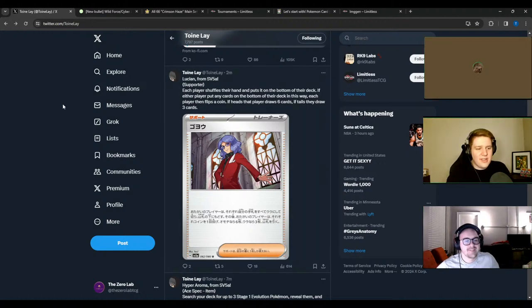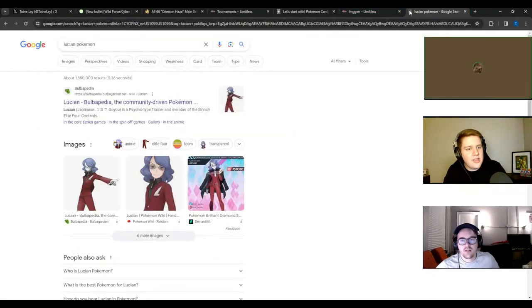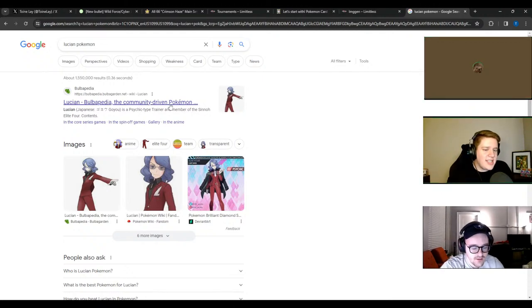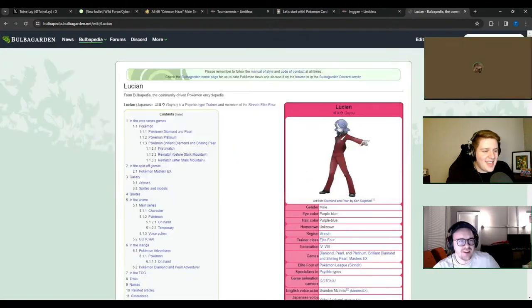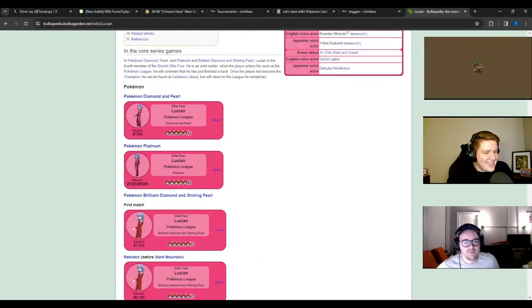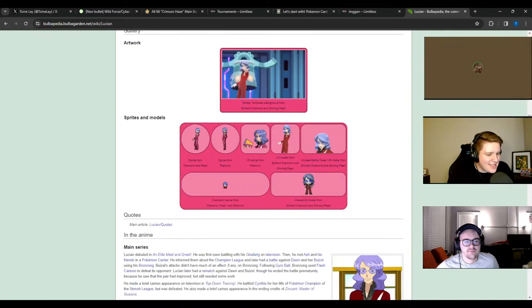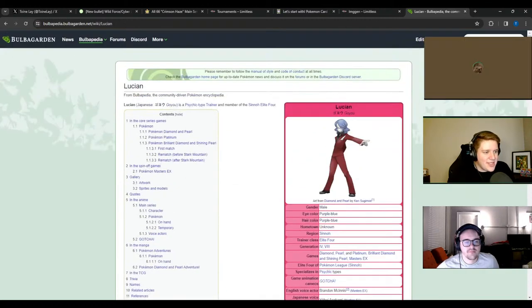Where is Lucian from? Jack's asking. What game is Lucian from? I'm pretty sure it is Gen 5 Elite 4. He is Gen 4 Elite 4. Oh, Gen 4 Elite 4? Yeah, Psychic Trainer. I don't remember that. I don't remember him at all, dude. I was a Gen 4 head. Dude, what the heck? That's crazy. What number in the Elite 4 was he? He had to have been like one of the middle ones that you kind of forget.